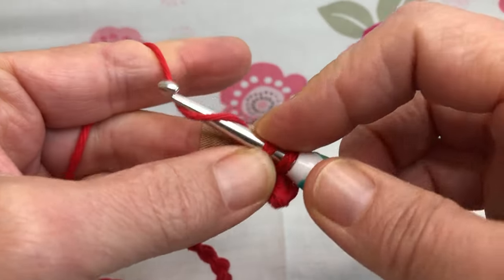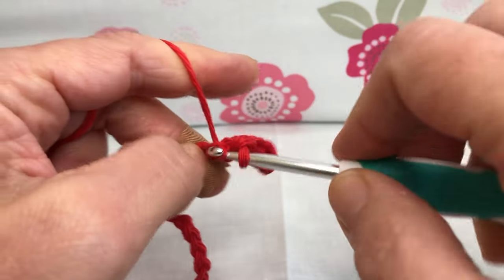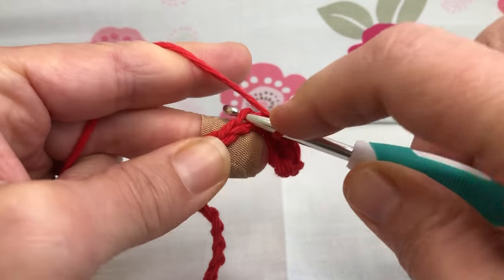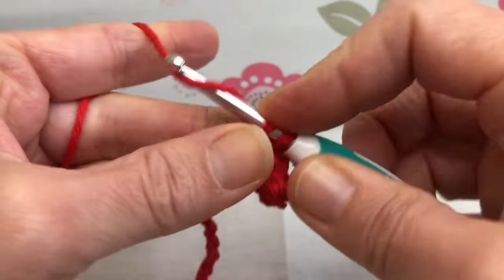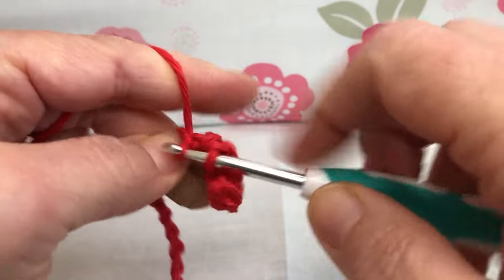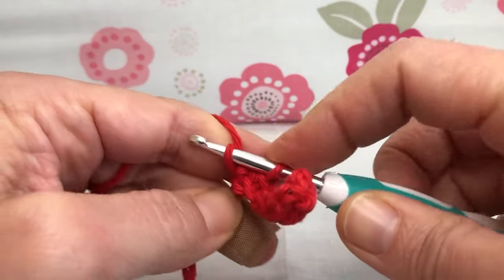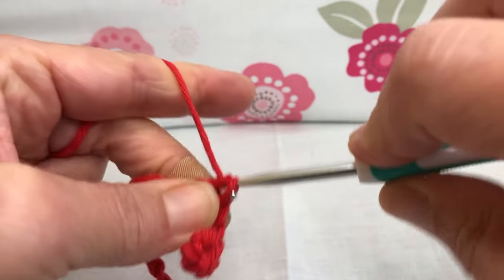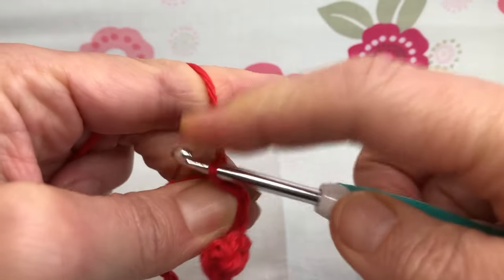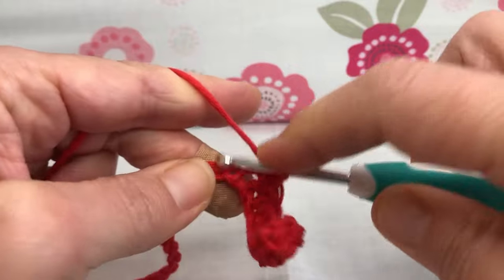just one strand of our yarn here, as opposed to when we normally pick up a stitch, we get two, right? So we're just working chains, and these are all single crochets. We're going to go along all the way to the end where we made our original little knot there. And single crochets, so you enter, yarn over and pull through, yarn over and pull through two. There'll be a lot of single crocheting in this project, and then the bobble stitches make the raised area so that we can see the design.